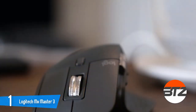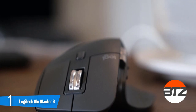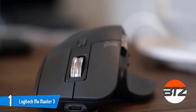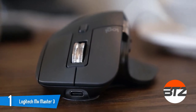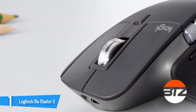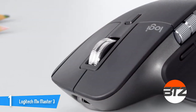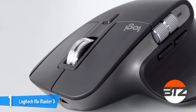It even recommends actions for certain gestures, allowing you to open a new Chrome tab with the touch of a button. Logitech claims the MX Master 3 has a battery life of up to 70 days on a full charge. For professionals toggling between devices and software, the MX Master 3 is ready to be customized into your new favorite productivity tool. Wired or wireless, this mouse is an excellent choice for gaming and graphic design pros.